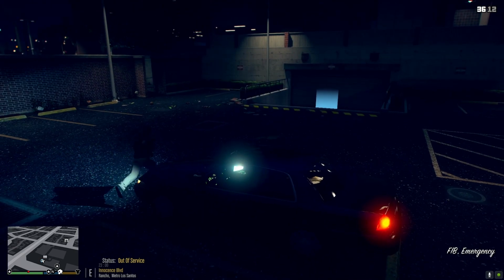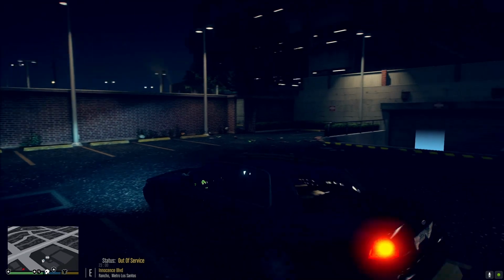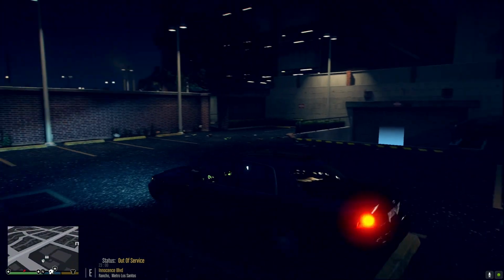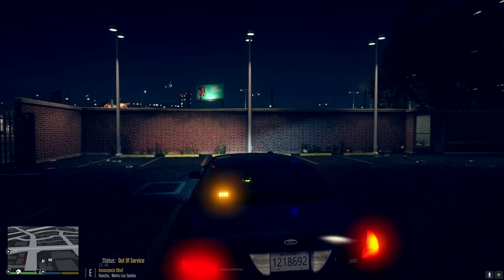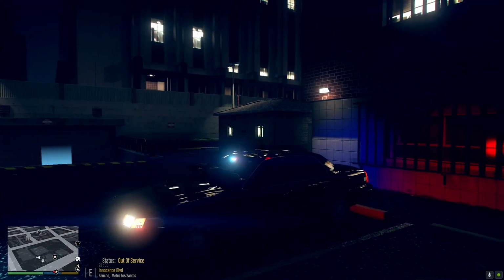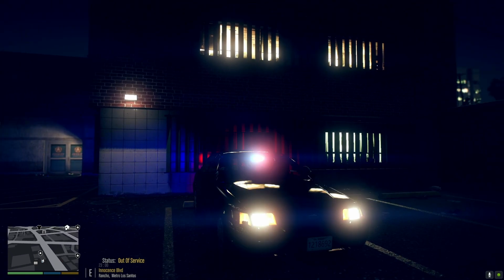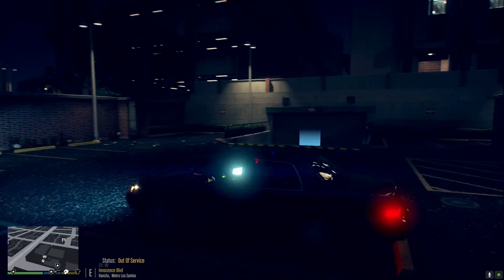Let's go ahead and just check out the lighting system on this vehicle. It's nothing special, guys. You know, stage one, you have your red steady burn in the front. Stage two, you got the blue blinking light. In the back, you don't have anything. And then stage three, you have wigwags in the back, and you got your amber and your blue light in the back, as well as wigwags in the front with red and blue in the headlights. And then your visor light doesn't change at all from stage two.